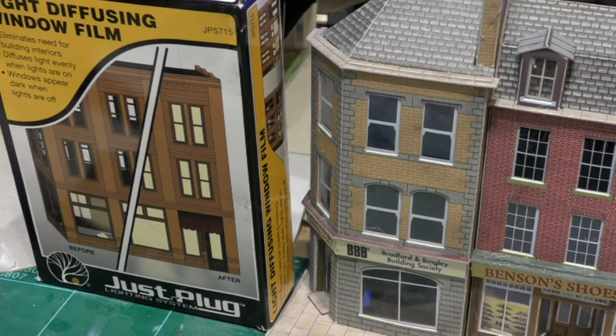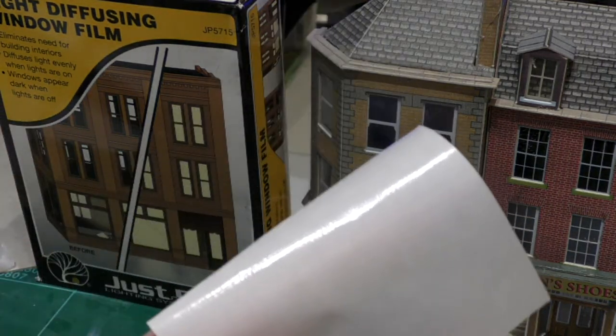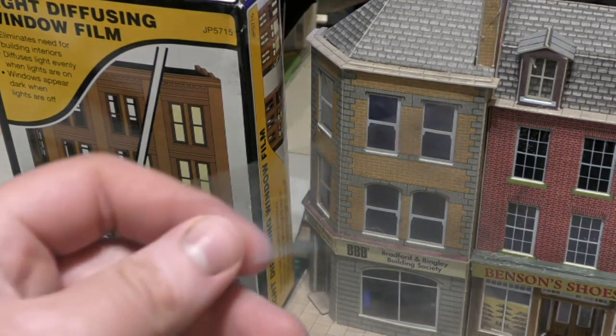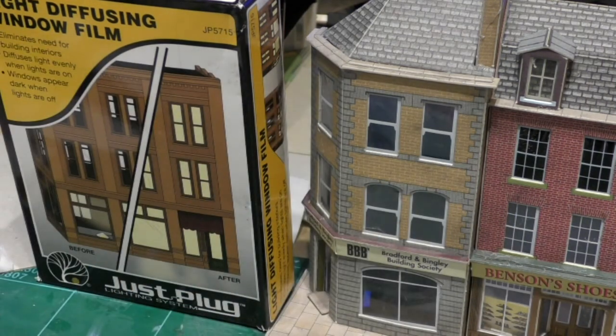You do get lots of rubbish from it. You get the paper from the backing of the dots, and you get the clear plastic from the dots. But that's just something you need to live with. So, it's a very good product. I'm keeping all my little offcuts as they'll come in handy for other projects. It's a really nice little product.